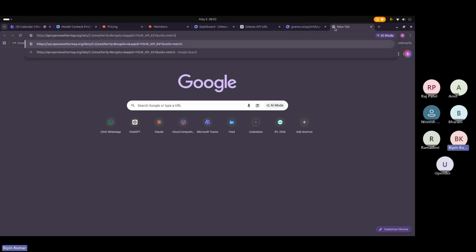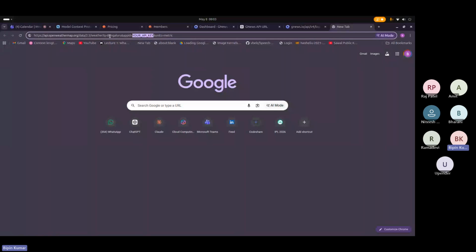The only extra thing required is that you need to paste your API key. For example, here the place city name is Bangalore. You can change the name, and simply if you paste your API key it will give the response in a similar way. Now, what are the inputs that we can give? For example, in the weather API the input is city name.